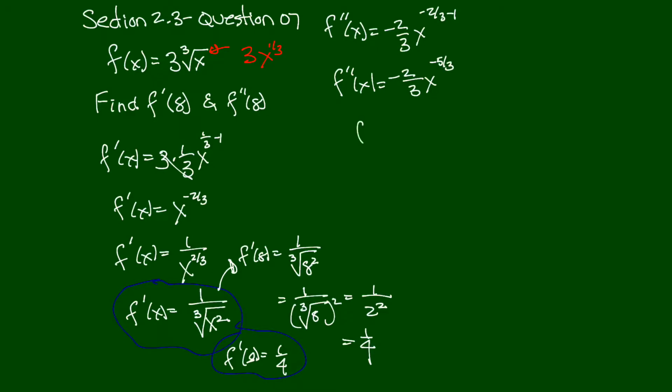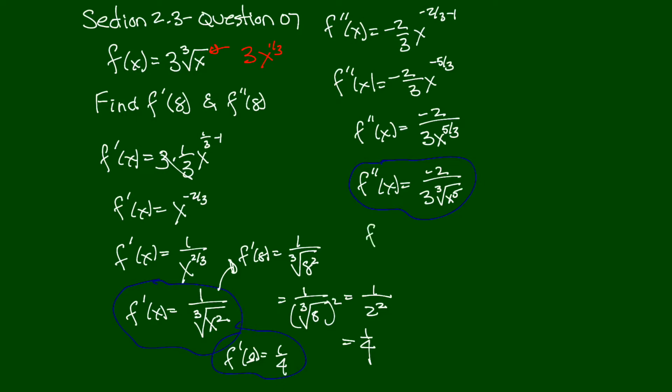And I think I'm going to write it like this. F double prime of x is negative 2 over 3 x to the positive 5/3, which I can write as negative 2 over 3. Now this 3 right here in the denominator, that's going to become our index. So it'll be the cube root of x to the 5th. And that 5 can go inside the radical or outside. But here is our second derivative.